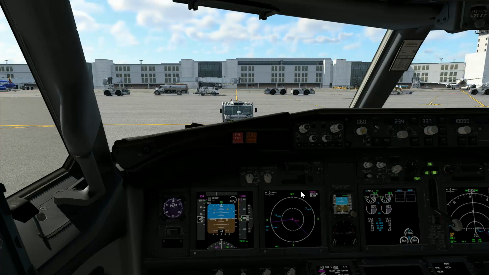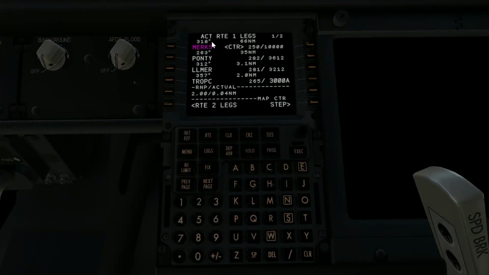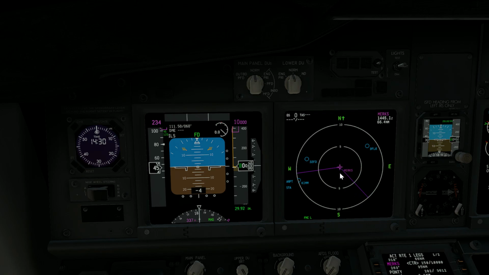Now I've got a little flight plan put in here. Here are my waypoints. I'll put those into the FMC, and you can see it on my display here. My first waypoint is Merckx.